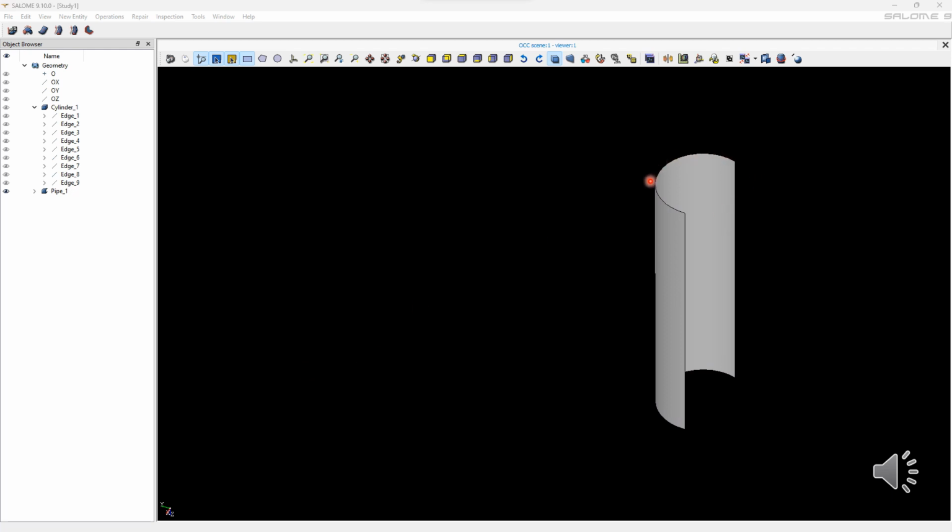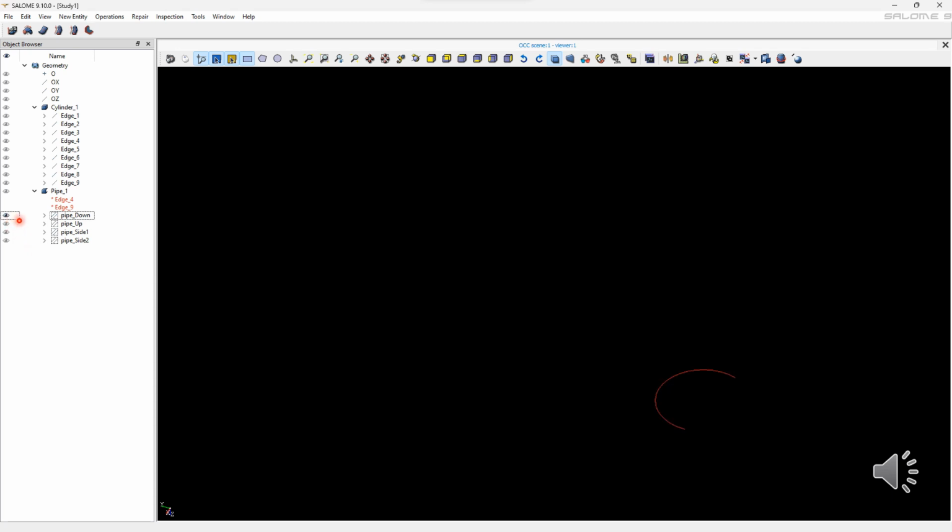And you can see this is the pipe created, and if I click on this you can see that groups were created for this pipe, and if I click on it you can see that groups were created accordingly for pipe down, up, side 1 and side 2.